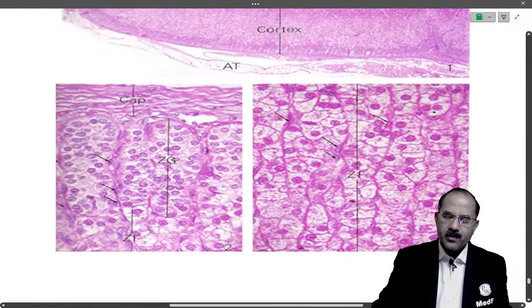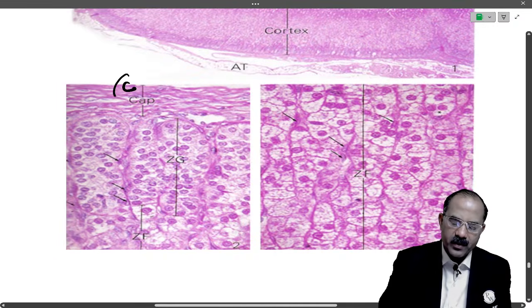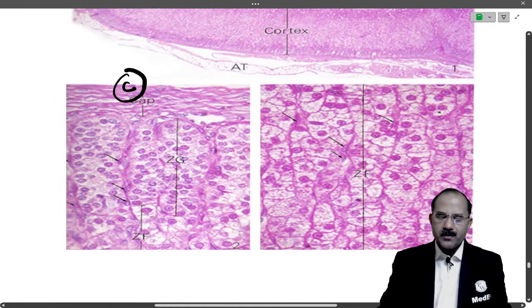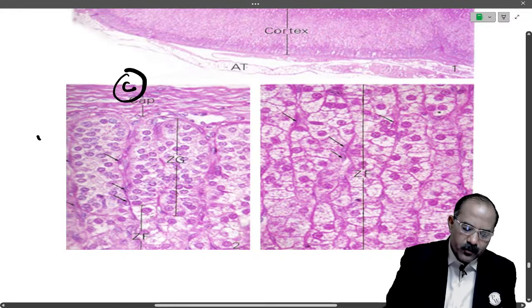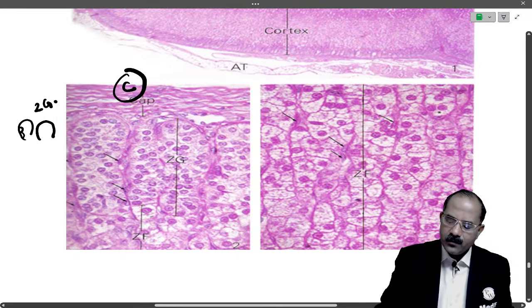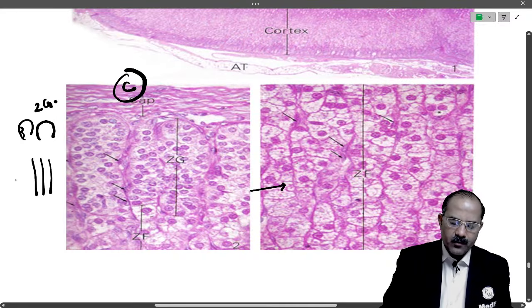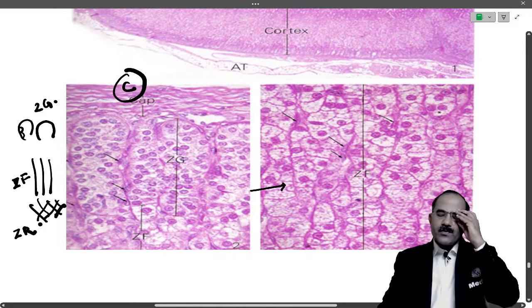Okay, now you tell me what is this slide. You get a capsule here. Another difficult slide to identify. This is capsule. And then you will see the cortex. The cortex has 3 layers of cells. The first layer in which the cells are umbrella shaped like this. Umbrella shaped. So what is this? Zona glomerulosa. The second in which the cells are in the form of cords. Cords like this. What is this? Zona fasciculata. And the third, the cells will form a network like this. Network, that is zona reticularis. Right? So this is a slide of suprarenal gland, bacha.